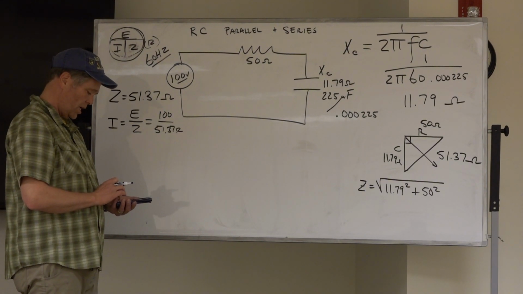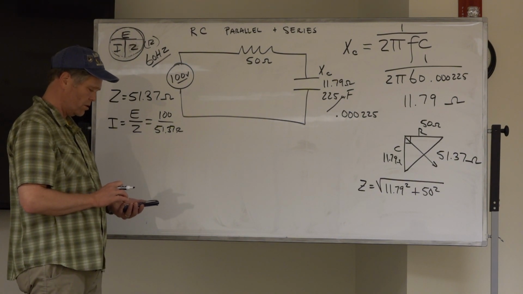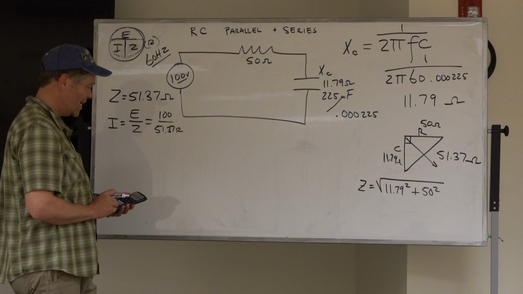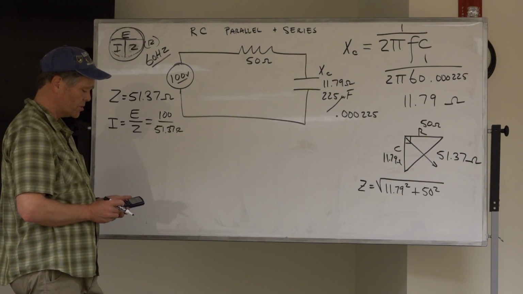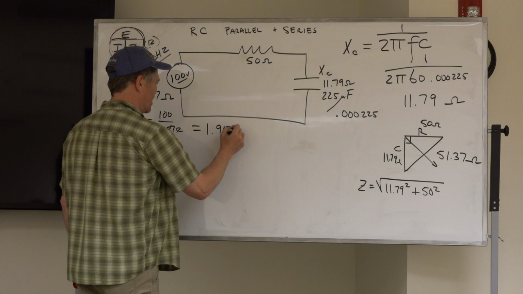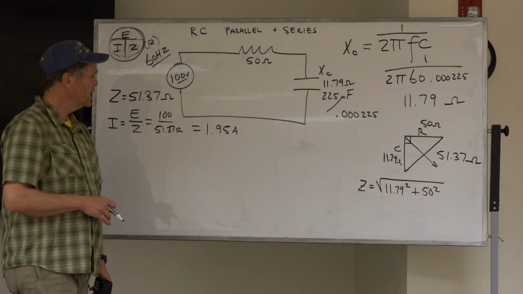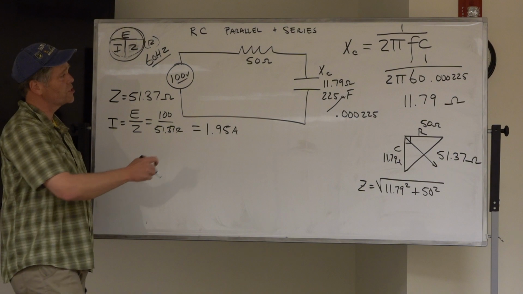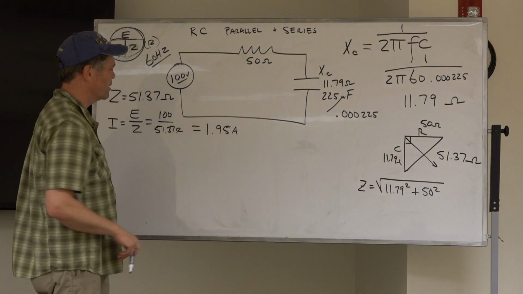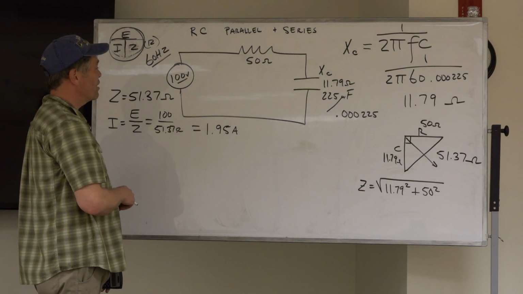Let's do the math just because. 100 divided by, and I'll use the number I rounded to rather than the closer number on my calculator just so you guys following along at home can too. I get 1.94666 amps. I'm going to round 1.946 to 1.95 amps. Those of you who don't know the rules of rounding, you round up when it's 5 or more and down when it's less than 5. I like when I've started out with two whole numbers somewhere. I started out, I guess, with a whole number over here, 225. I like to just keep it at a couple decimals. That rule kind of breaks down when I'm dealing with microfarads, though, so never mind. 1.95 works for me. So I've got 1.95 amps.